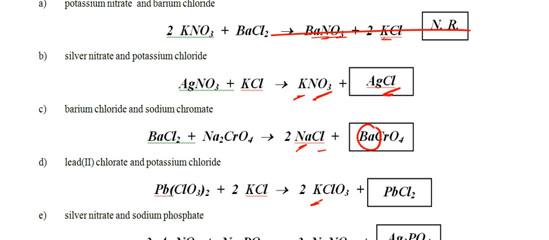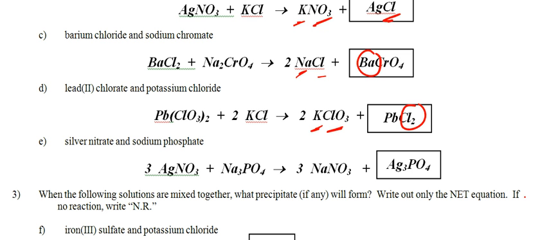We have a group 1A and chlorate. And then for the chlorine, again, all chlorine, bromine, and iodines are soluble except for with silver and lead plus 2. And that's what we have there. A group 1A and nitrate. Getting the pattern here, guys. That's pretty typical. And then phosphate, chromate, carbonate, sulfide are not soluble except for with group 1A and ammonium. Silver is a transition metal.